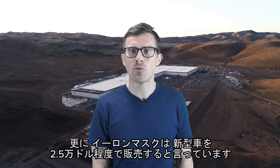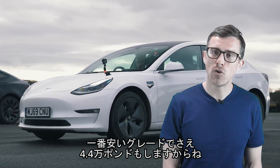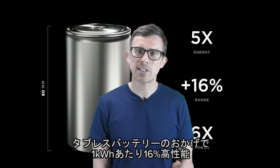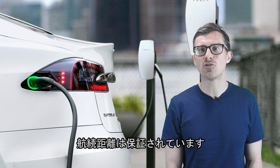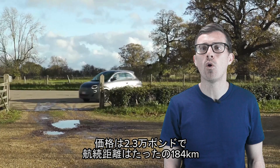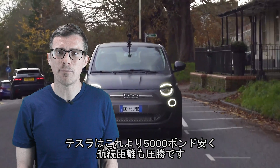Elon Musk has confirmed that the new Tesla hatchback is going to cost $25,000, which is around £18,000 — less than half the price of the cheapest Model 3, the Standard Range Plus, which costs £44,000 and has a 278-mile range. Because this new car costs half as much, you'd expect half the battery capacity, but thanks to tabless technology it should still have at least 160 miles of range. One of the cheapest EVs right now is the Fiat 500 electric — the entry-level version costs £23,000 and has just 115 miles of range. That means this new Tesla will cost £5,000 less than the Fiat and could have almost 30% more range.